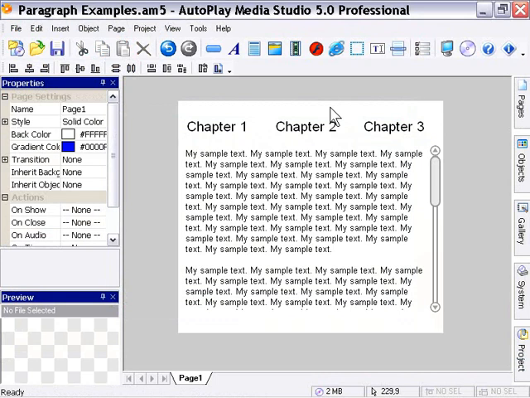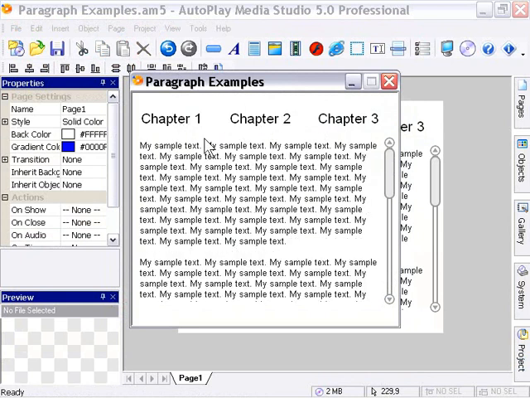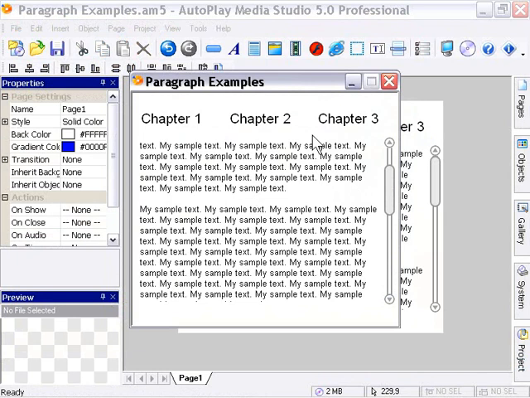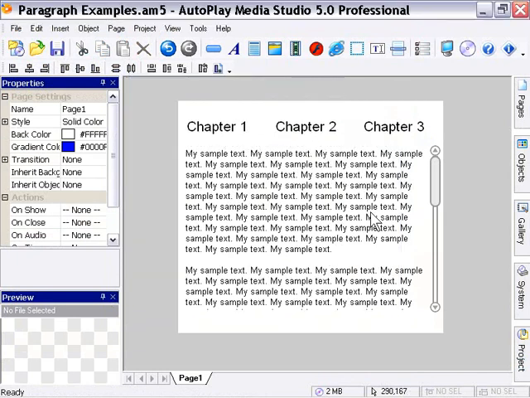And you can see basically it's mock functionality here, but it works. Chapter 1, it goes back to the top. Chapter 2, a little further down to this paragraph. Chapter 3, down to this paragraph. So that's set scroll position, and get scroll position basically is the counterpart of this action, which just returns a number that tells you where the scroll position is at, and that references this top line here, which line that is within your text. Okay, so that's the actions that go with the paragraph object. And I hope you're all comfortable using these now. We'll go ahead to the next lesson.